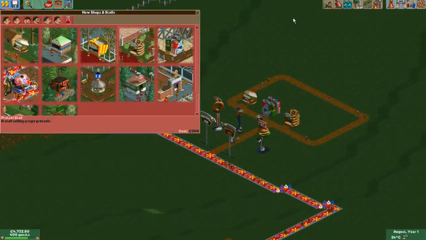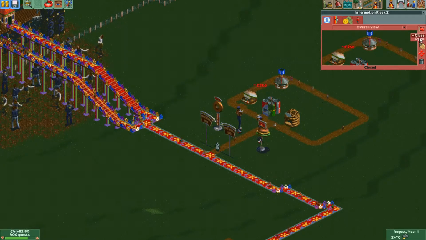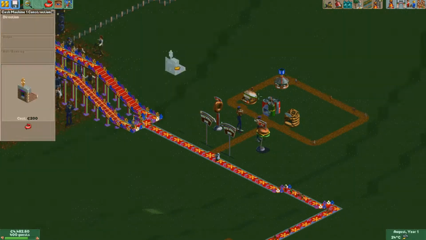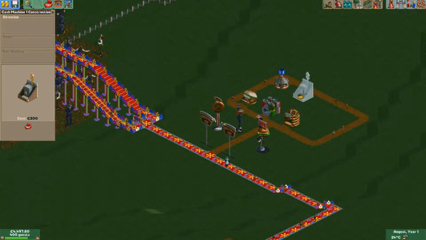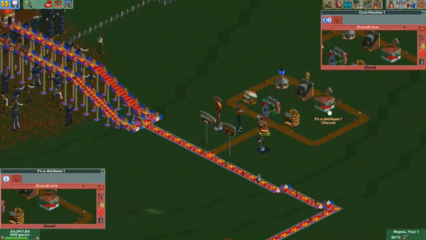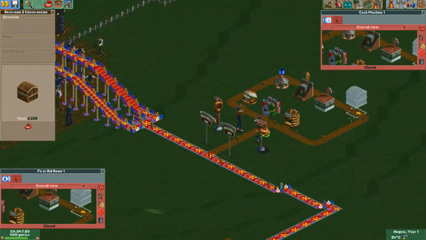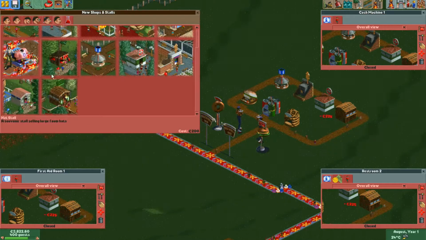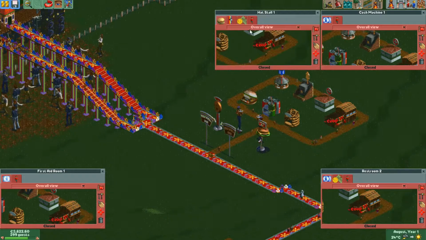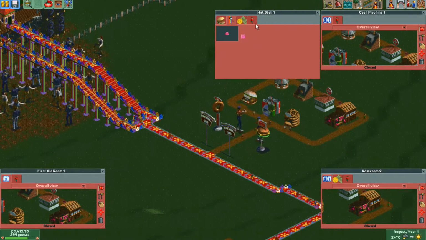It's raining, so people will want umbrellas, so I'll quickly dump this over here and open it. Do an ATM over here. We'll do a hospital or a first aid room over here. We'll do toilets over here. And then a shop. Hat stall 1. Bright pink.